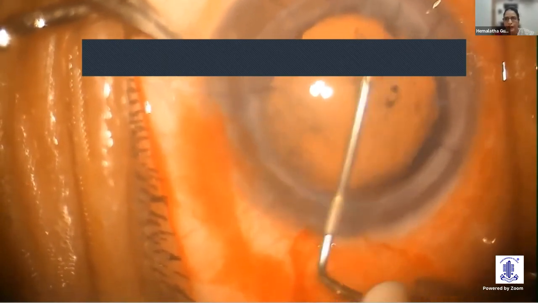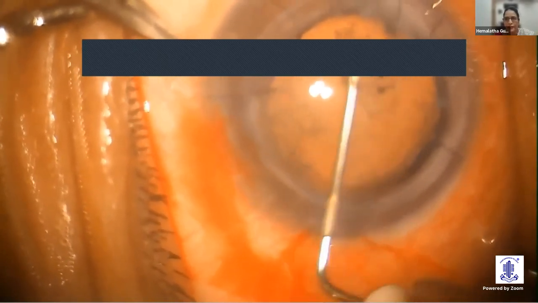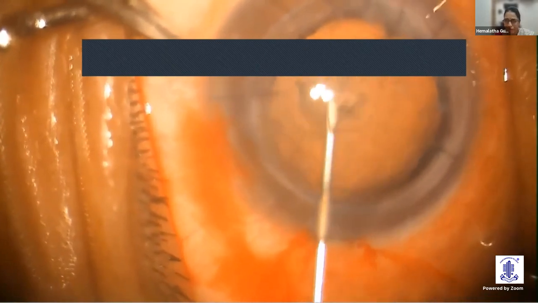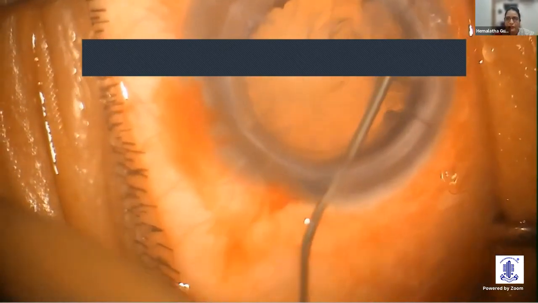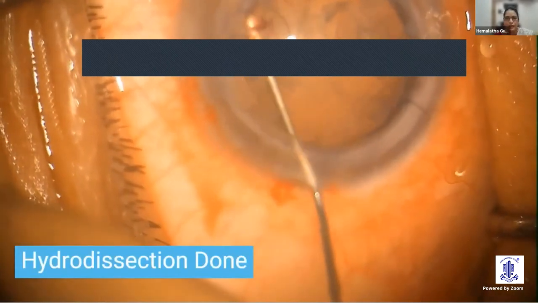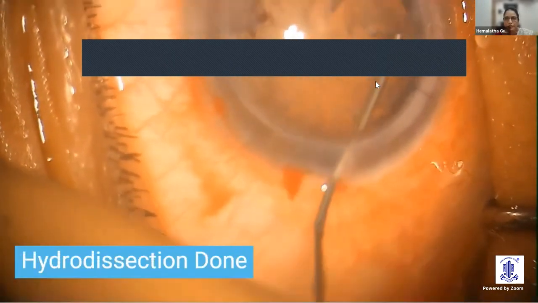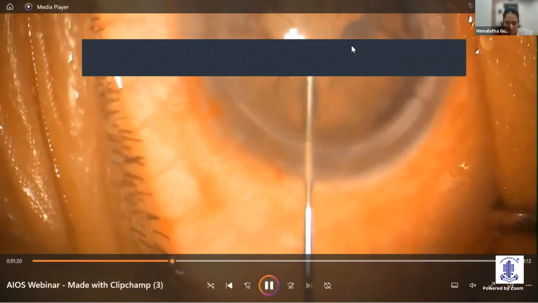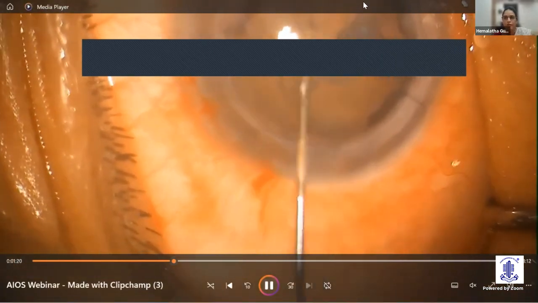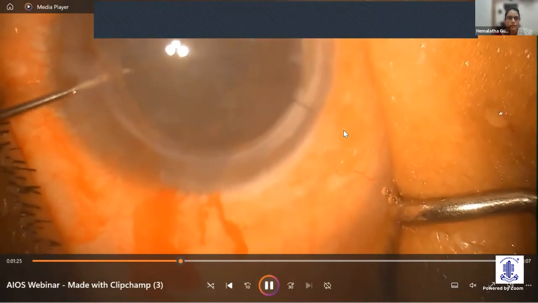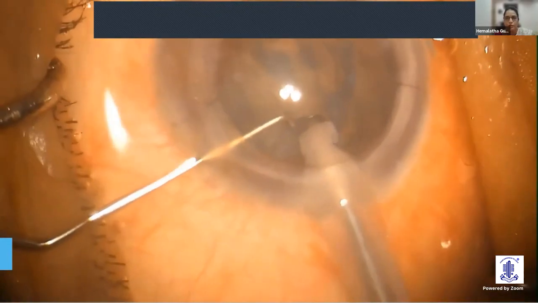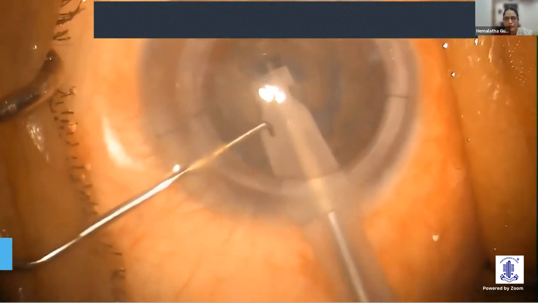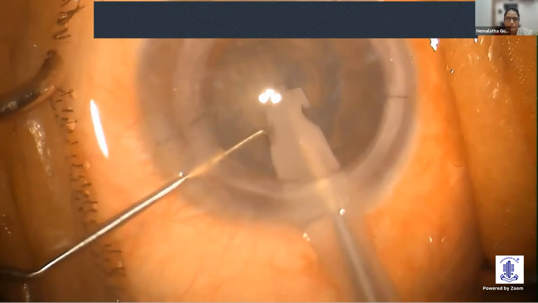The grade of the cataract is slightly between NS1 to 2. But because he is one-eyed, I had to do cataract surgery for this patient. And because this lens is softer, I planned to do a slightly bigger incision. Hydrodissection is done routinely. I prefer to do a stop and chop, especially in these patients which have a slightly softer cataract.